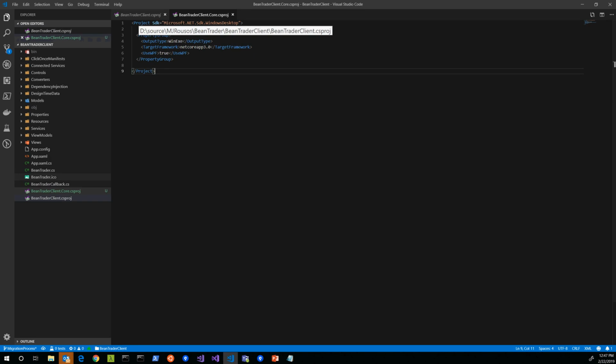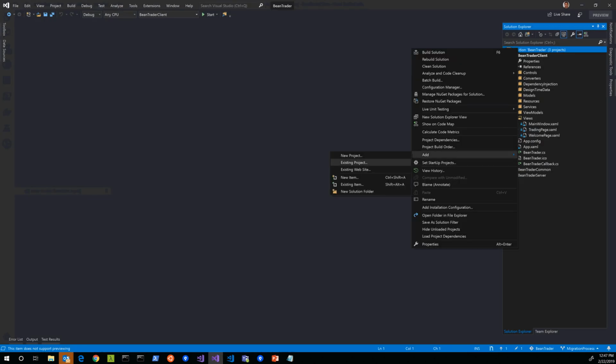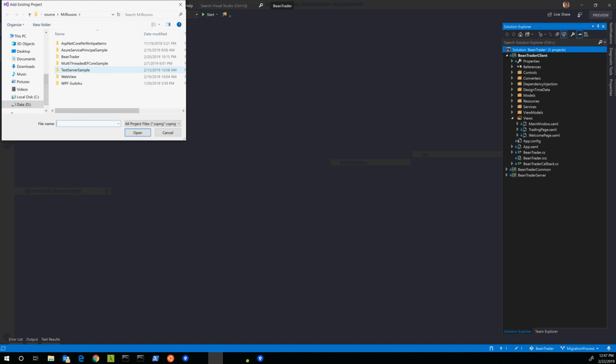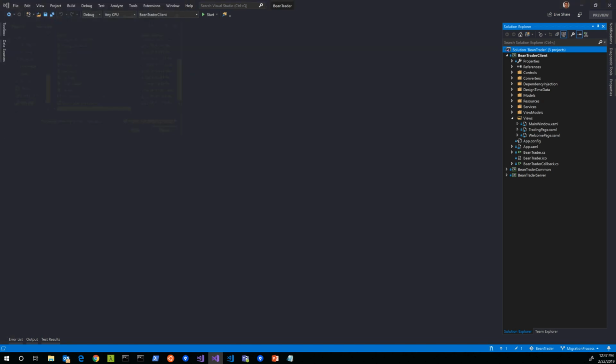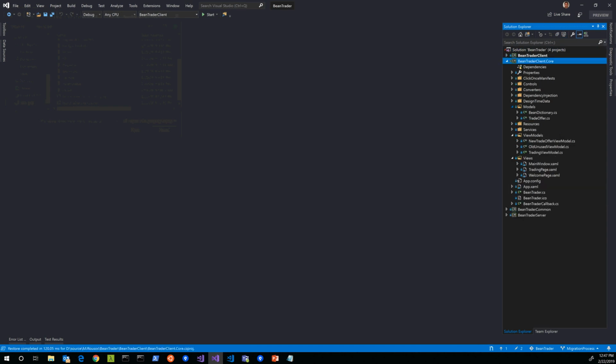Now, for a simple app, maybe a Hello World or something a little bit more complicated, we would be done. Because if I come over into Visual Studio and I add that project to my solution, you'll see that we already have all of the C# sources referenced. My resx files are here. We've got our XAML in the views folder, because a lot of that stuff is automatically included by the new project file format. It automatically looks for those and includes them in the right way in the project.